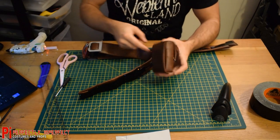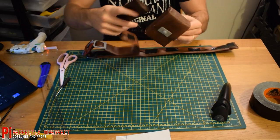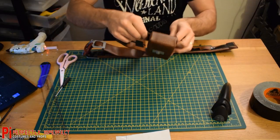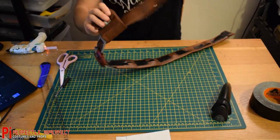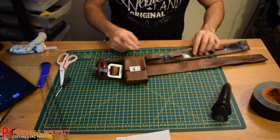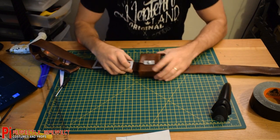As this loops up around here, we've got a big hole here. So you take this and you just thread the thing through like that. And it really is that simple. And that took, what, 5 minutes to do that? Hardest part is cutting out the bloody wood. Right, so that's that on there.